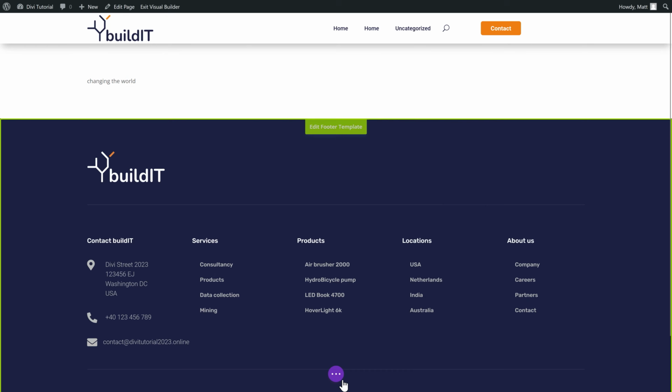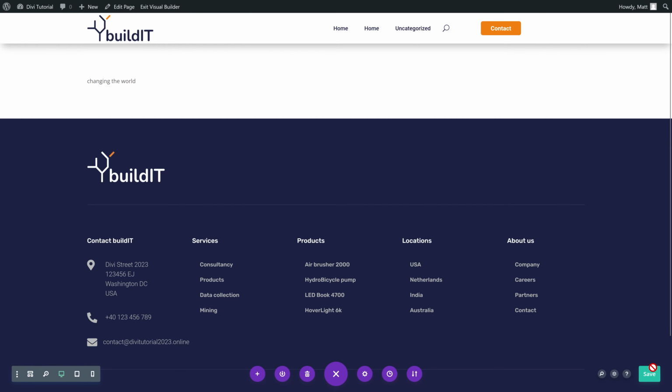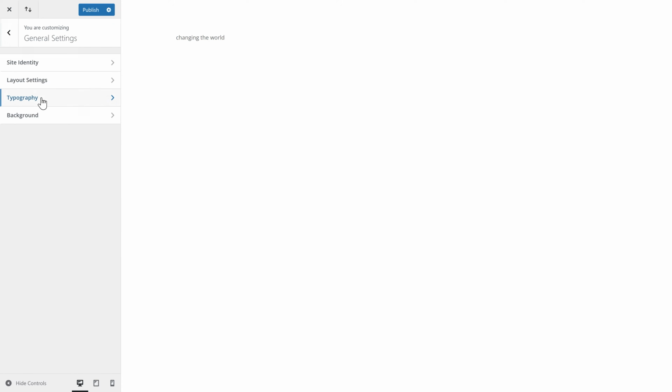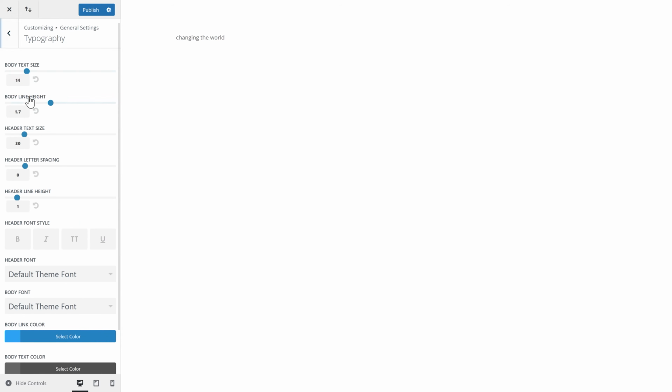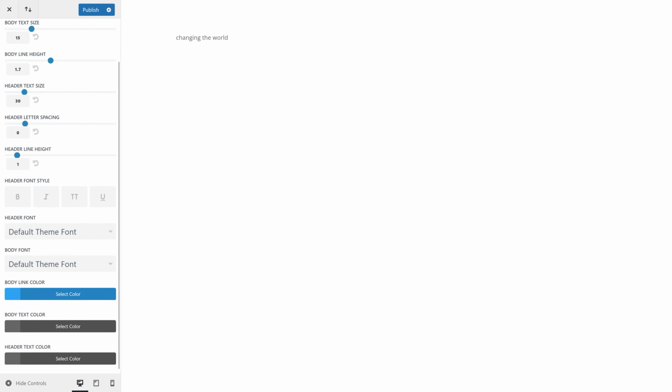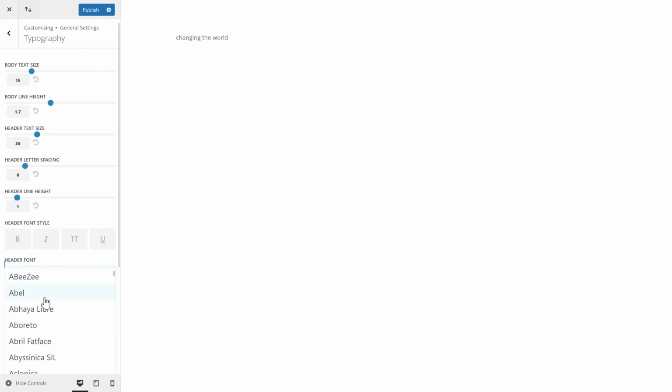We're going to save this page just for now. You go over here and we go to Theme Customizer. Click on it. Then we go to General Settings over there and we go to Typography. In the typography, we're going to change some things because it's going to save us a lot of time. What do we want? The normal text size will be 15, the standard size. The header text sizes will be 36.